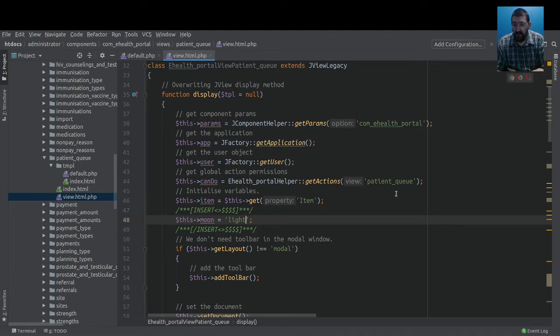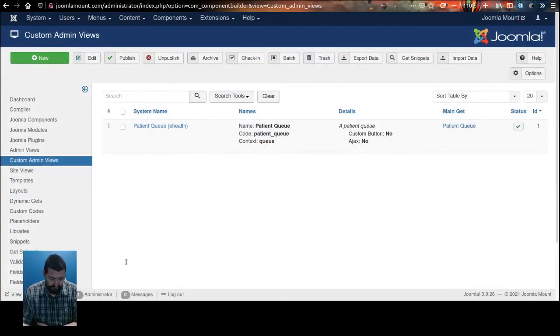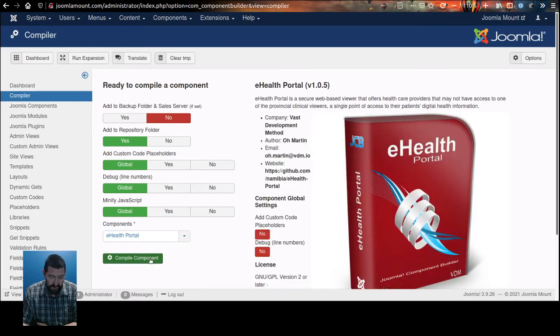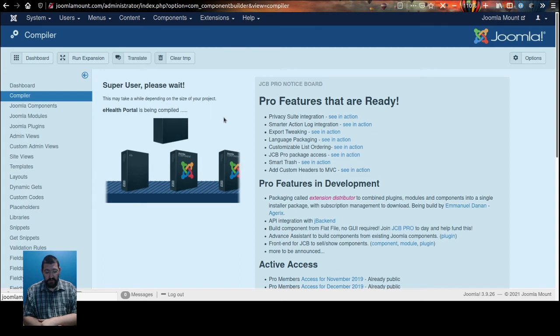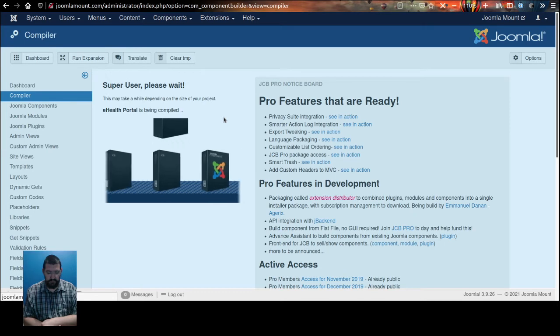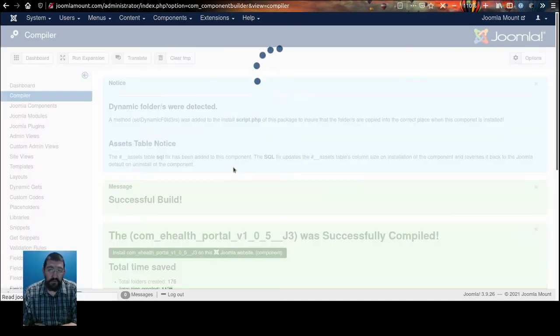So we've added the code, and we can now go back to JCB. Compile the project again, just like we did before. Once this is complete, we can install the component.